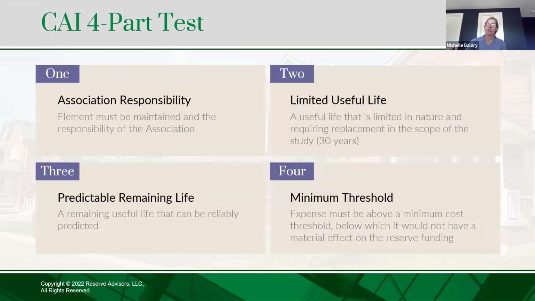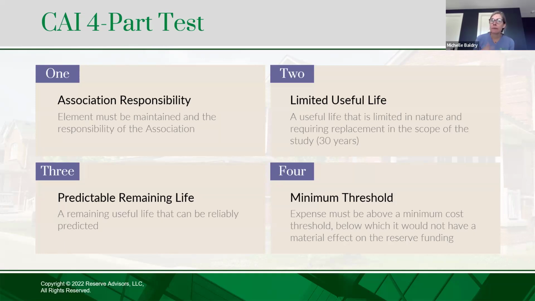So what is a reserve study? That's essentially the study that will help determine how much you should contribute to that reserve account. CAI, or Community Associations Institute, has reserve study standards, and reserve studies should be prepared in accordance with their standards. They have a 4-part test. They've just recently revised it to a 3-part test, but it covers the same thing; they just combine 2 and 3. Essentially, it has to be the association's responsibility, similar to how you're concerned only with common elements. The reserve study should only be focused on those common elements.